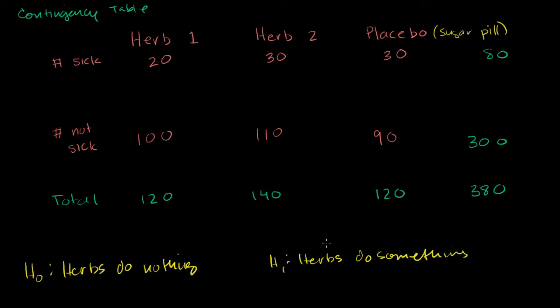They might even increase your likelihood of getting the flu. We're not testing whether they're actually good. We're just asking, are they different than doing nothing? Like we do with all of our hypothesis tests, let's assume the null, and given that assumption, figure out if the likelihood of getting data like this or more extreme is really low. And if it is really low, then we will reject the null hypothesis.